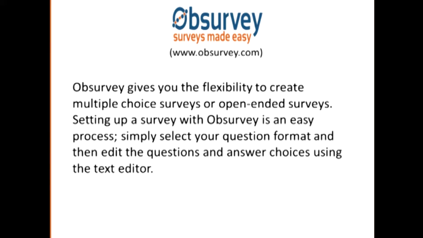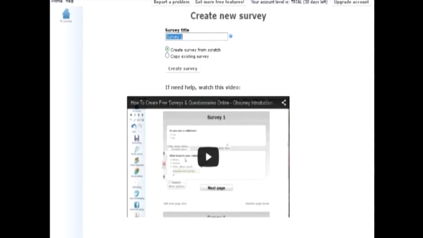ObSurvey is another option. Now, they describe themselves as being surveys made easy. It gives you multiple choice options, open-ended questions. It is really easy to use ObSurvey as well. So in 45 minutes today, we're not going to have a chance to explore any of these tools in detail, but ObSurvey is another great choice if you're looking for a new type of software or program to use to conduct surveys.